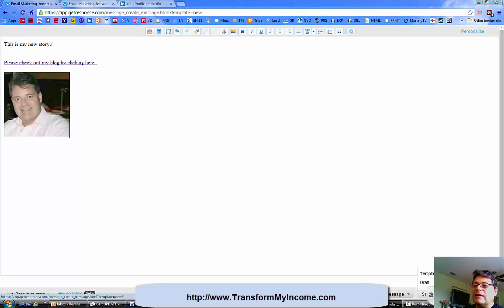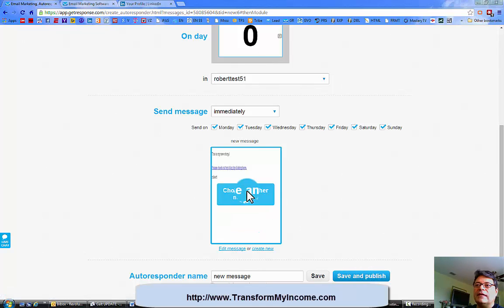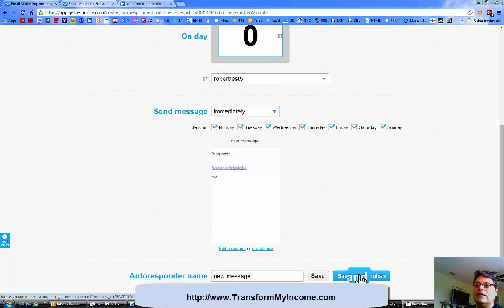Over here in the bottom right hand corner, you've got these buttons where it says Save As. Go ahead and select Save as a Draft. You'll see the little icon come up, Save. And then here we're going to hit the Next Step. There's all kinds of functions and features that you can use in there. We're going to go ahead and save, and as soon as this finishes populating, there we go. That's going to be our message, and we're going to go ahead and save and publish.